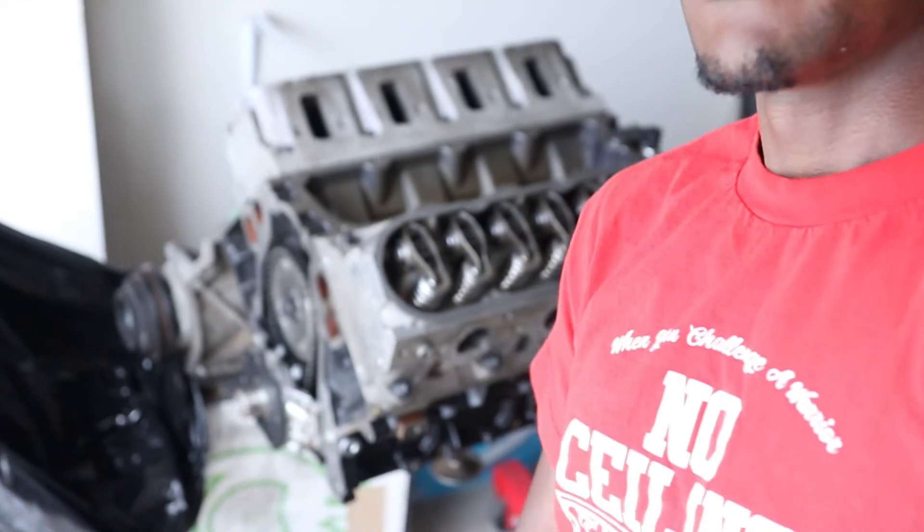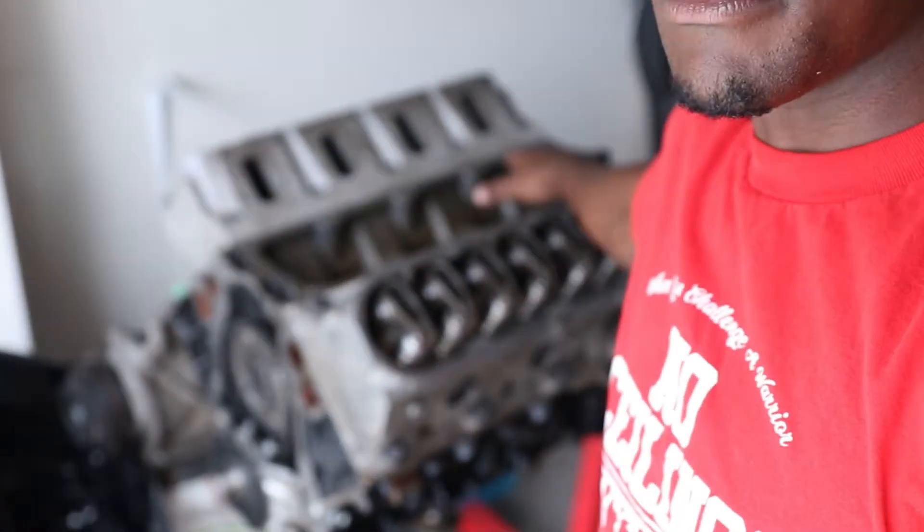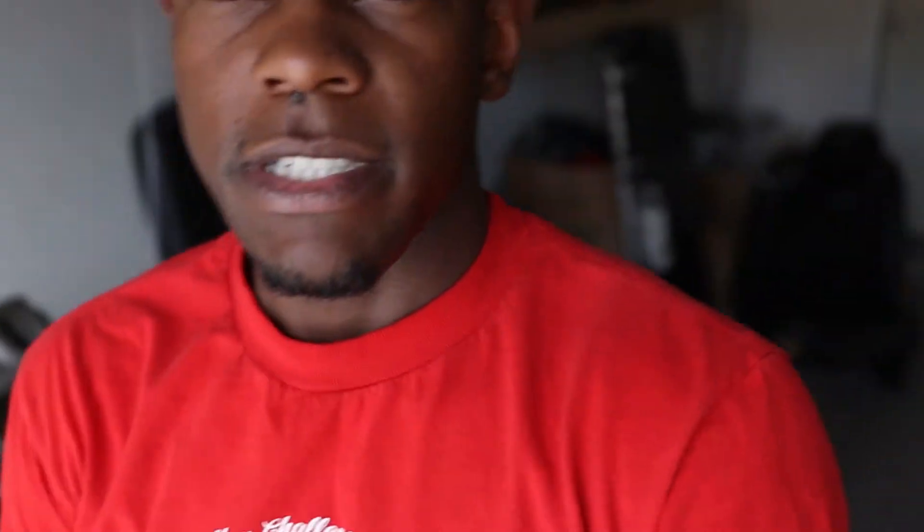Without easy access and a lift, I'm just gonna leave the oil pan off until I get the kit. Then once I get the kit, I'll throw everything in the car, probably same day. The motor is all built and put together — we just need my valve covers from my buddy Stacy, and then we'll put the valley cover on.